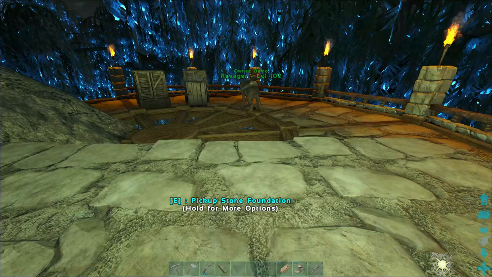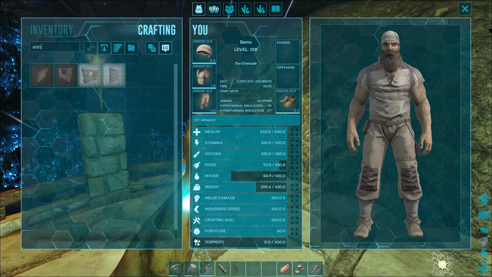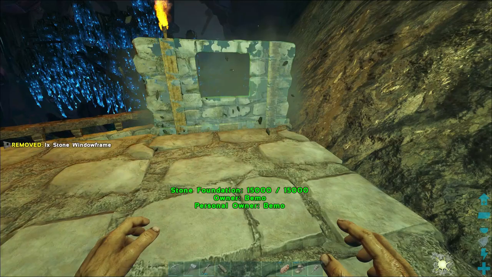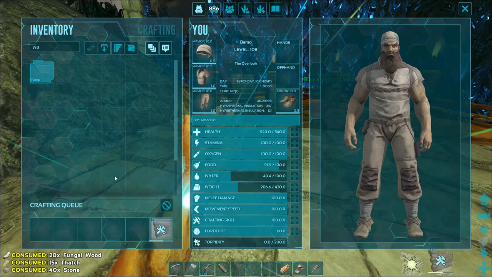And then we'll probably do stone walls. And we actually need some windows too. Two of those should be fine. Put one there, and we'll do one on the back side. And then one, two, three, four, five, six, seven of the walls. What am I missing for these? I can make three of them.